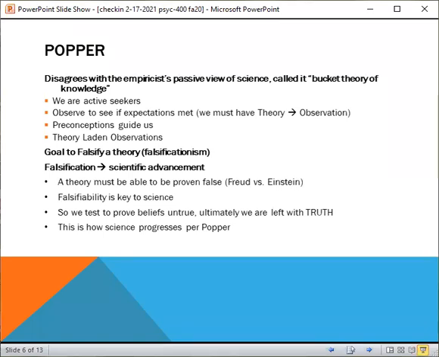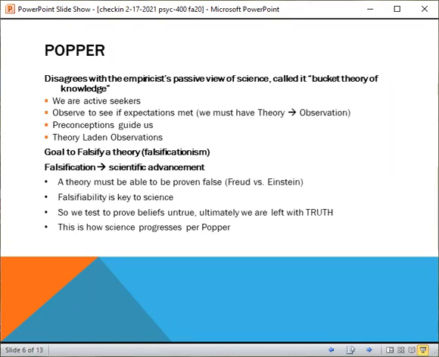So the idea is, Popper sees us as active seekers. If you have been around any young kid, you can see they're active seekers of information. As soon as they start asking you why this, that leads to another why, and why is very, very annoying. But the idea is that we are naturally active seekers of information. So from that perspective, the way the pure empiricists viewed it was sort of contrary to the way we are. So what Popper said was even more drastic.